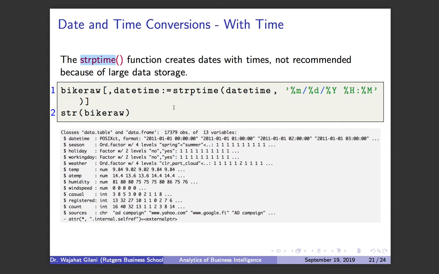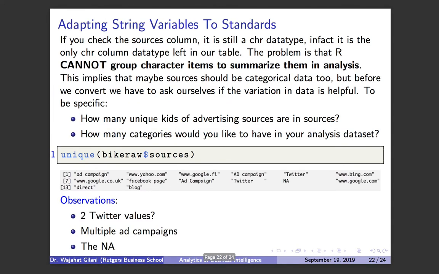So there you go. At this point, guys, if you look here, we have our date time, we have our seasons. Date time is either going to be a date or what we call a POSIXct object, which is pretty much a date time with time. Either or, we have our factors here, ordinals, numbers, integers. We took care of all our mistakes, our errors, and we have no more characters save one, sources. That's the last piece of the puzzle.